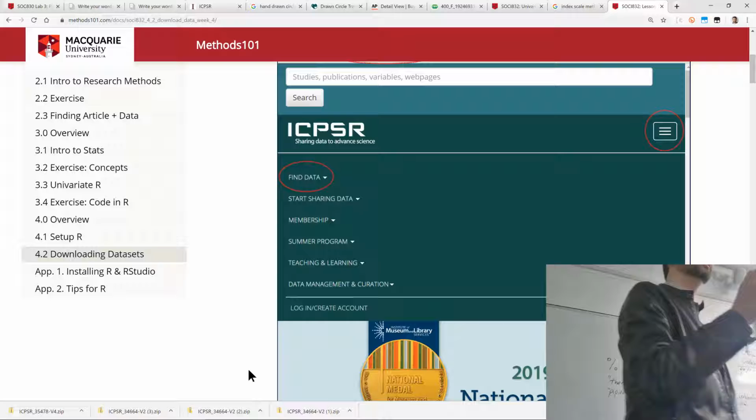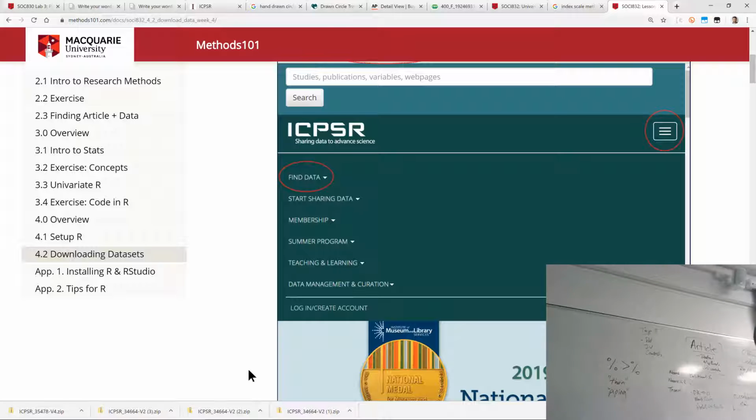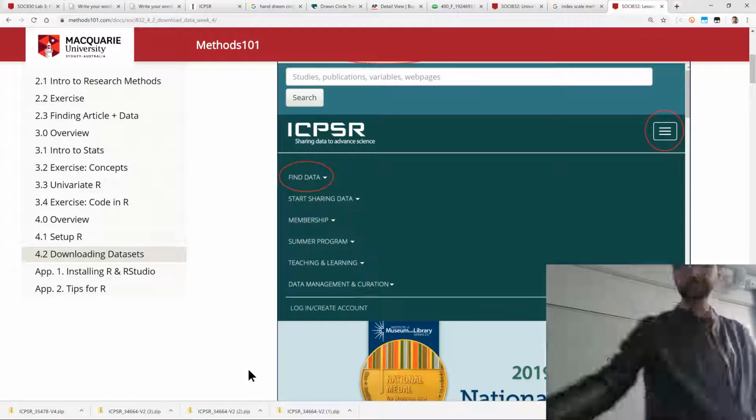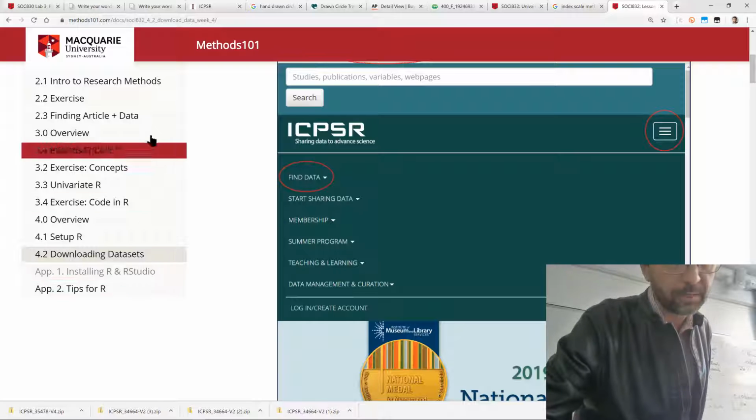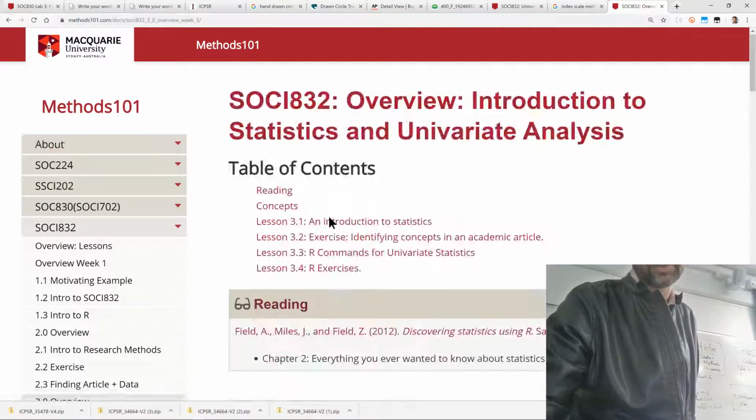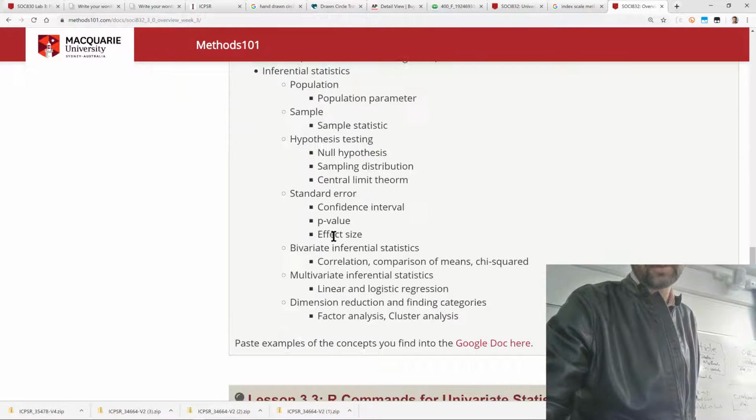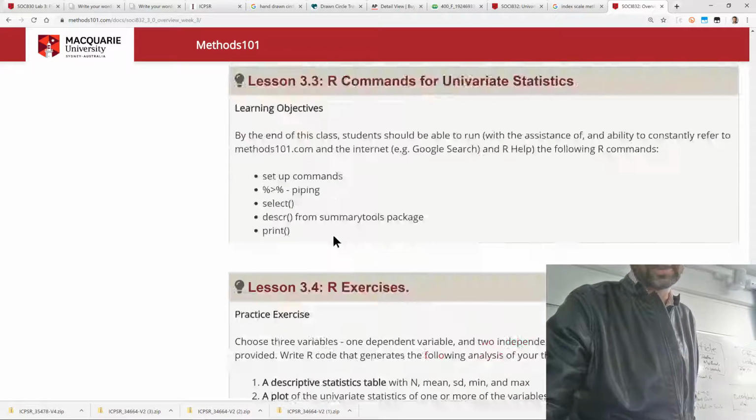Those who don't have data sets, for today, can you pick one of the 2 data sets from last week? Doesn't matter which one. You've got the article there, and you've got the code books there. Pick one of the 2. So there's the one of my data set. If you go to 3.0 overview, at the bottom, there are, oh no, not there.